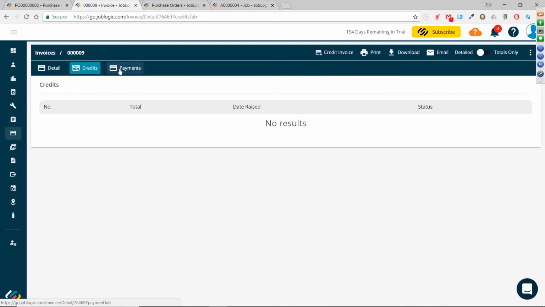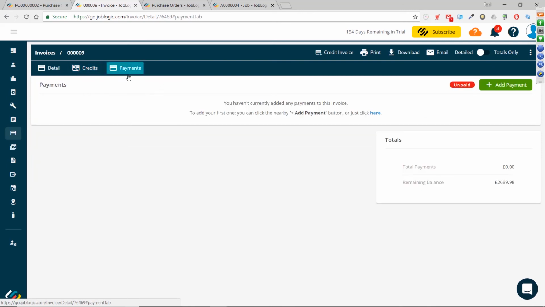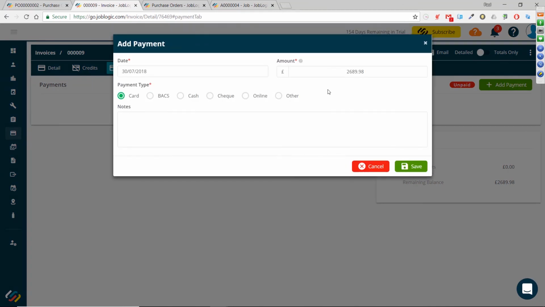And if you do sign up for the payment gateway, it will tell you if the customer has paid here. Or, as you can see on my setup here, not only can I send this over by email, I can have my customer call in if I want to and add a payment into Joblogic manually like so. Obviously the beauty is with the email, it asks them for their credit card number and so on, and uses the Stripe gateway to take the payment.